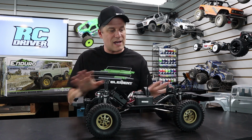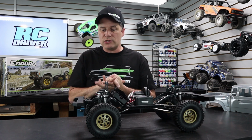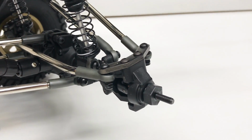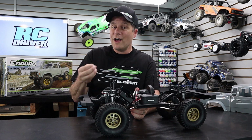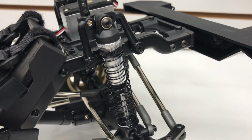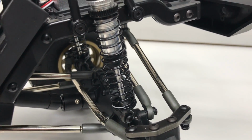All right, now with the chassis stuff out of the way, why don't we move on to the suspension? There's a lot to talk about here, and I'll start off with the front. Let's talk about the shocks. Do these shocks look familiar? I'm sure they do if you have been in RC for a while. These are basically Team Associated truck shocks, tried and true, proven, race-worthy shocks. They are now on this Enduro truck. This is a very cool shock.